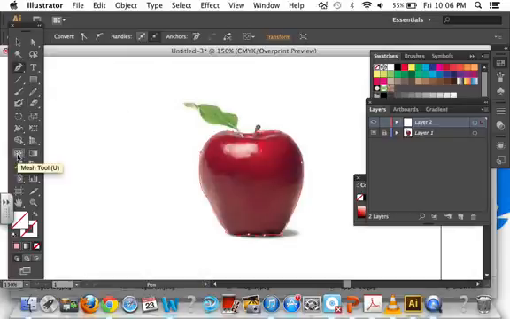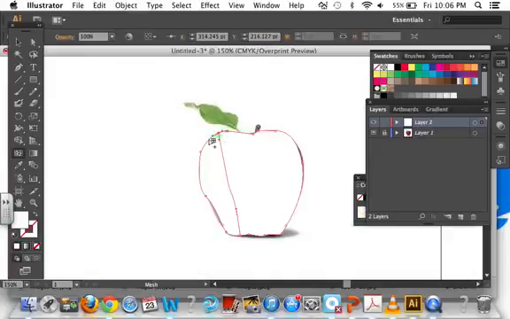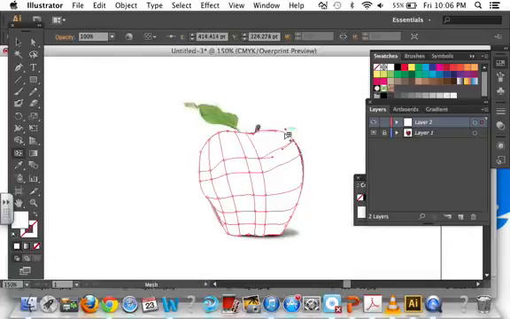Okay. Over here, I'm going to go to my mesh tool now. Click on it. And let's just play around. There's really not much logic to clicking with this mesh tool, but I'm just going to click in some areas and just do your best. Click where you want. I don't care how many you have right now. I mean, how many lines you have.